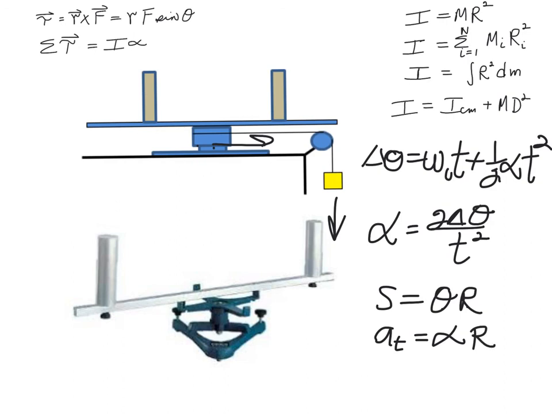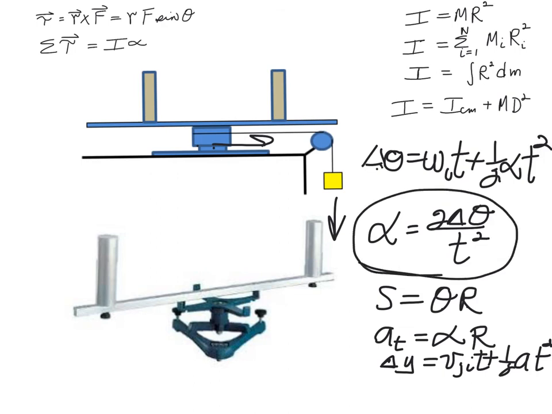Or you could use this equation where you have delta y, since you now know delta y, equals Vy initial t plus 1/2 a t squared, right? The third equation from the regular kinematics equations, and you would get a similar result. You would get that the acceleration is 2 times the delta y over the t squared. And if you really want to be careful, you could check both ways and make sure you get the same thing.